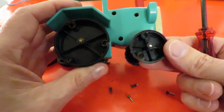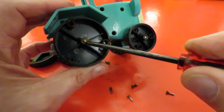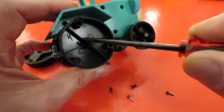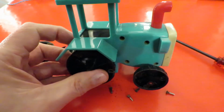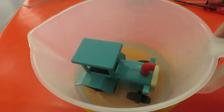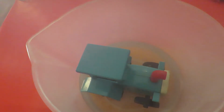Right, I'll go and boil some water and try and soak these two, and then probably try and tap through, put a metal drift on there of some sort and hit it with a hammer, see if we can push it through, holding on to the wheel and tap it through. We'll see. I'll go and boil some water. We'll do that off screen. He's having a soak in boiling water. I'll leave it for a few minutes. Oh, steaming up the lens.